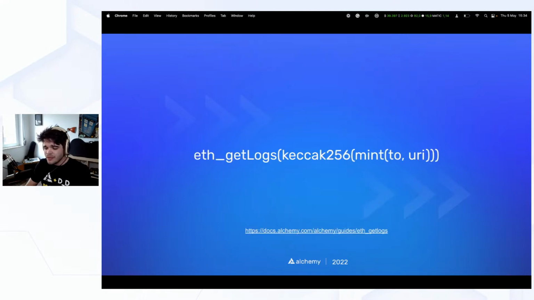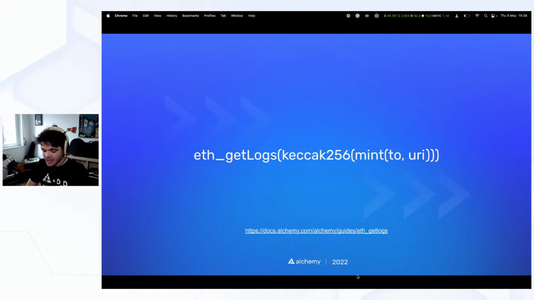And what you should do at that point, if you don't want to use OpenSea but you want to build your own decentralized application, is start and go through this function that is a legit function from the Ethereum API, eth_getLogs. And then you should pass an argument that is the keccak256 of a function. So what do I mean by that? Let's say I want to track all the mint functions in all the blocks in the blockchain.